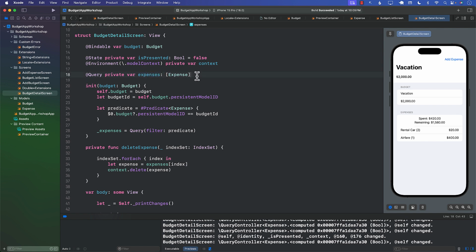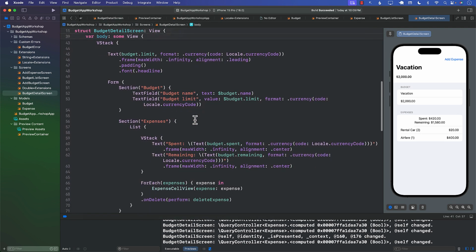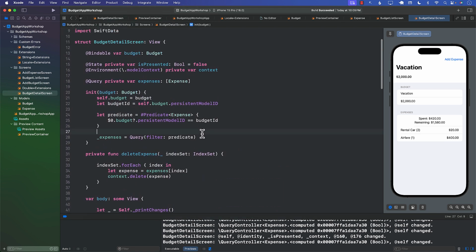And when you're removing something from the expenses table, because we're actually deleting it, it knows that something has happened and it calls the body, basically reevaluates it, and eventually finds out that the spent value is changed and the remaining is changed, so it needs to construct this text view again so it can update the UI. And that's what it is doing. So this is one of the ways that you can make sure that your user interface, your UI, is in sync with the data that is being used.